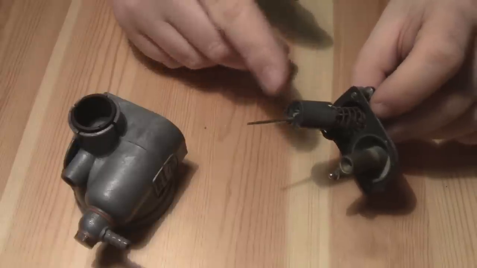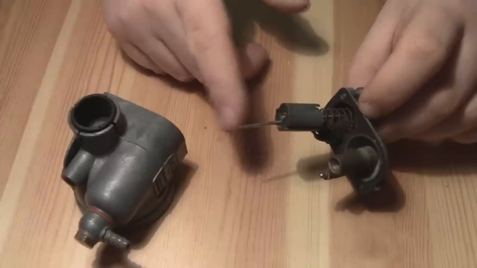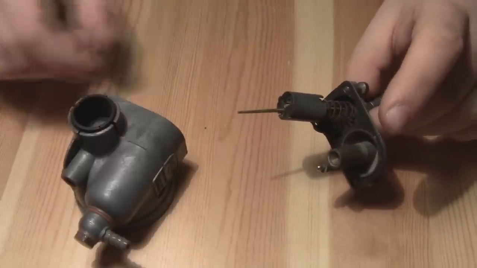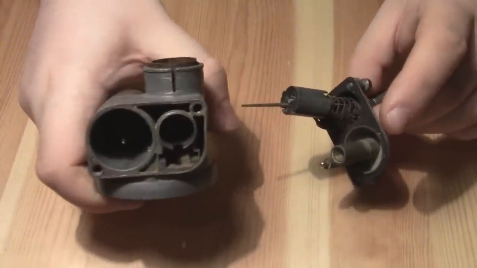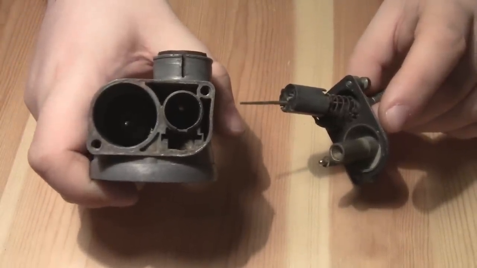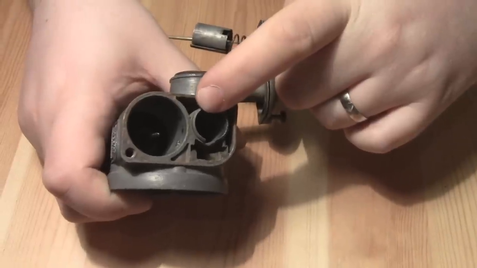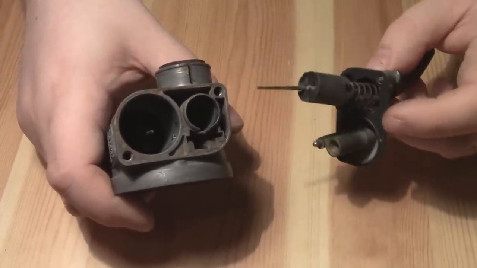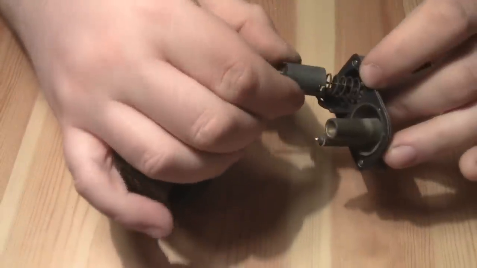The tricky thing is trying to get all of this into there and get the needle lined up with the hole in the carb body. Something to be aware of is that the hole for the needle is towards the back of the carburetor here. So you need to make sure that that's oriented correctly before you try and assemble it, which this one isn't, so I'll have to twist that around.